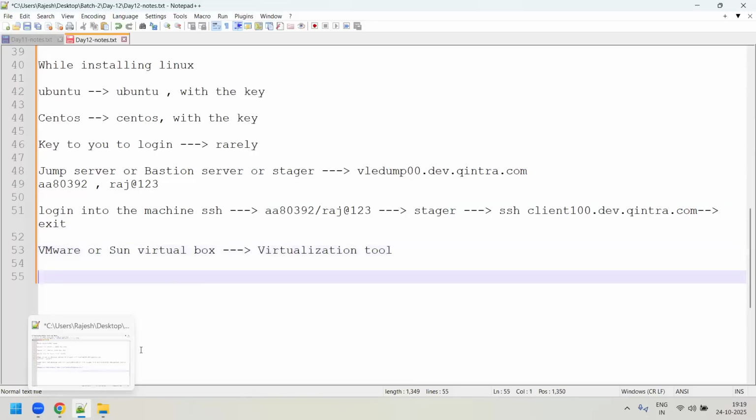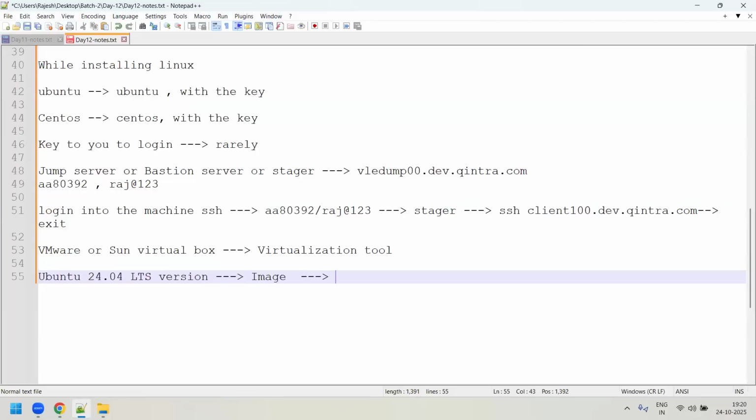Then what we do basically, guys, once we install it actually, then what happens, right? We can install any kind of operating system, either Windows or Linux, on top of this VMware or Sun VirtualBox, right? So, for example, if I take Ubuntu, I will take the 24.04 version, LTS version we say. So this I'll take. Basically, I need an image actually. मुझे एक image चाहिए. मुझे Ubuntu 24.04 का इमेज चाहिए.